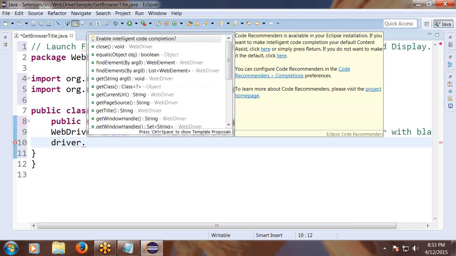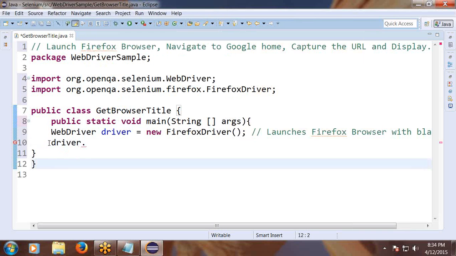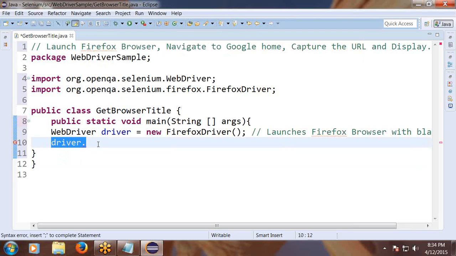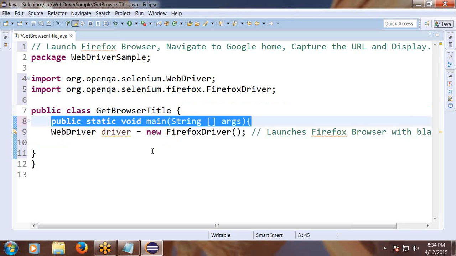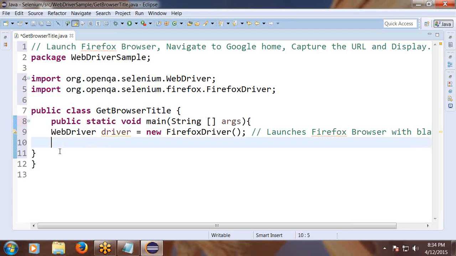Identify the problem, Sridevi. What was the problem? Main. We didn't use the main method. Earlier we didn't write the main method. Program execution starts from main. Yes, sir. See, now corrected.